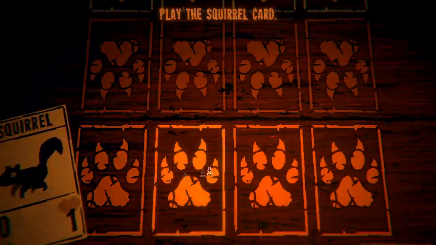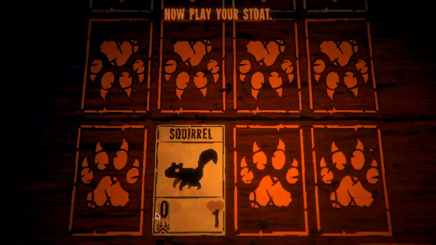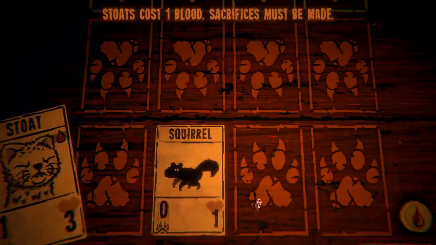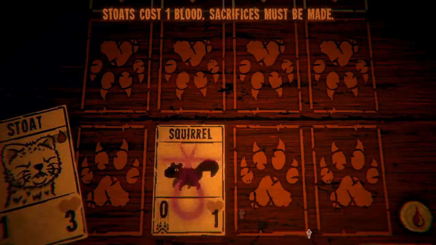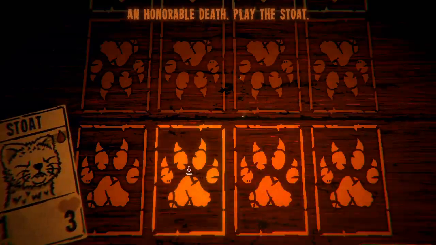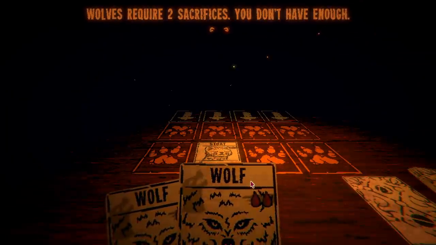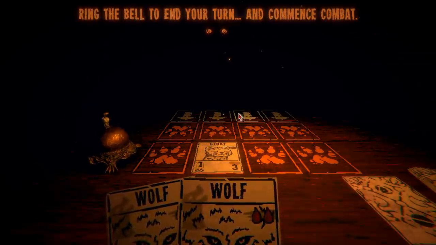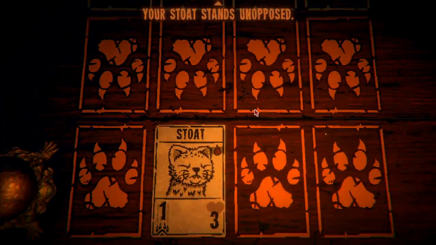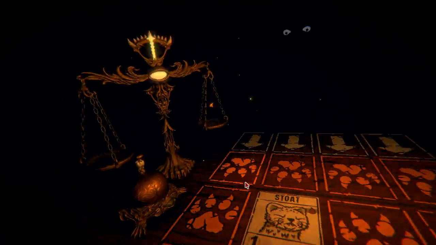Play the squirrel card. Okay. Now play your stoat. Okay. Stoats cost one blood. Sacrifices must be made. The squirrel is shaken in fear. An honorable death. Play the stoat. My god. Wolves require two sacrifices. You don't have enough. Ring the bell to end your turn and commence combat. Okay. Your stoat stands unopposed. The number on the bottom left is the attack power. 1. Okay. Yep. That's straightforward enough.